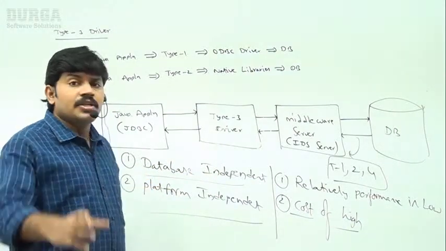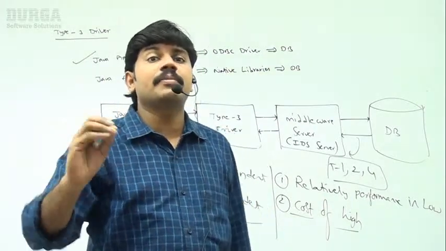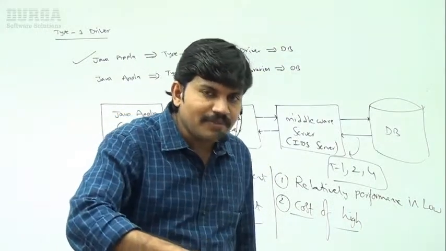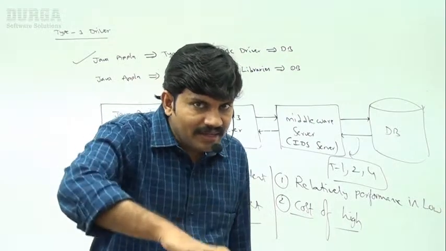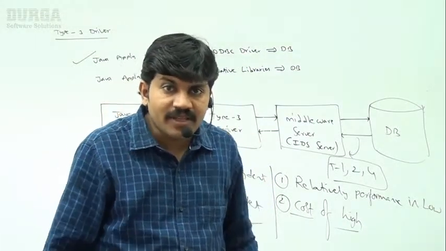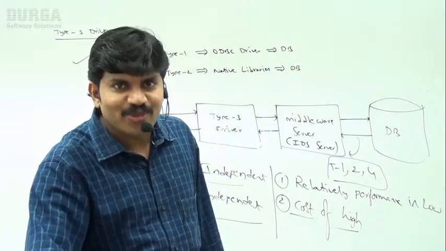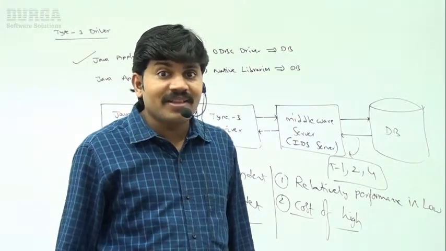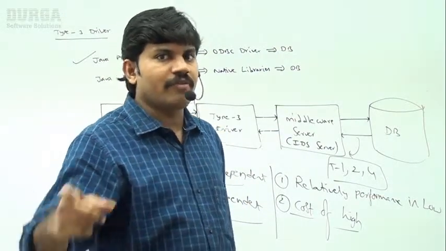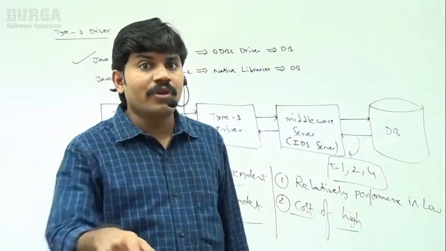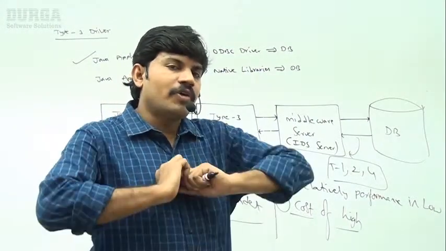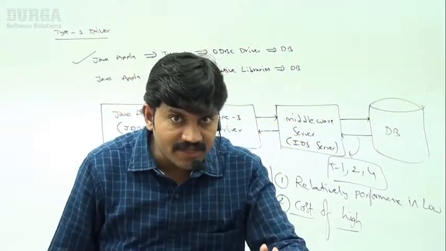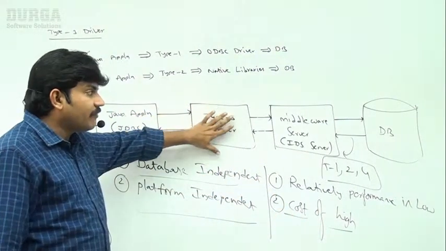Make sure, sir. Okay. Next, what are advantages of type 3 driver? Biggest advantage, it is the database independent driver, it is the platform independent driver. Sir, you can maintain same driver for a daytime and a night time, whether it is raining or whether it is not raining. Next, whether it is a city road or village road or highway, for any kind of thing, one driver is enough. Are you getting that? But type 2 driver is the very worst. If you change a database, you require to change the driver. If you change a platform, you require to change the driver. Correct or not? But here, for all platforms, for all databases, only one driver by default is enough. Clear, right? Okay. This is what type 3 driver architecture, right?